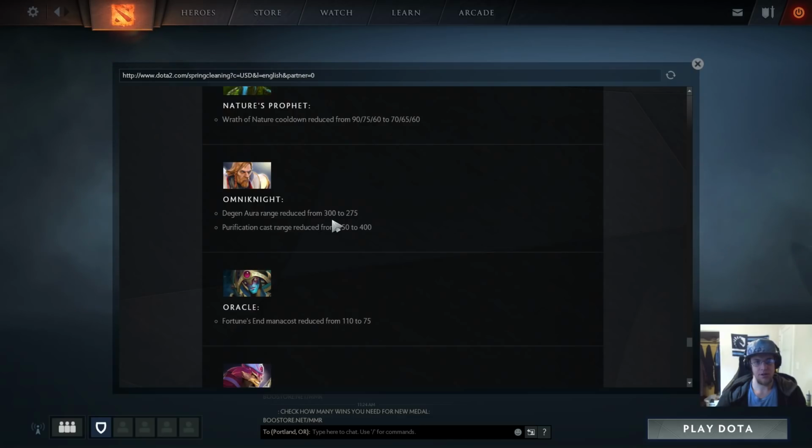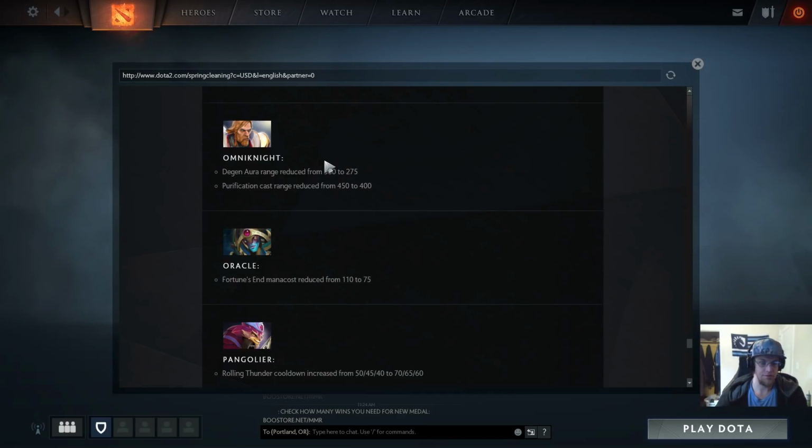Omni Knight, Degen Aura range has been reduced by 25, so you now have to be even closer to get them. Purification cast range has been reduced as well. So this kind of stuff will make Omni Knight feel, I would say, significantly worse, just because that little 25 is going to make quite a big difference between whether you catch somebody or not. And the cast range will also make it harder to heal allies in clutch situations. So Omni Knight has been nerfed, probably as he should be.